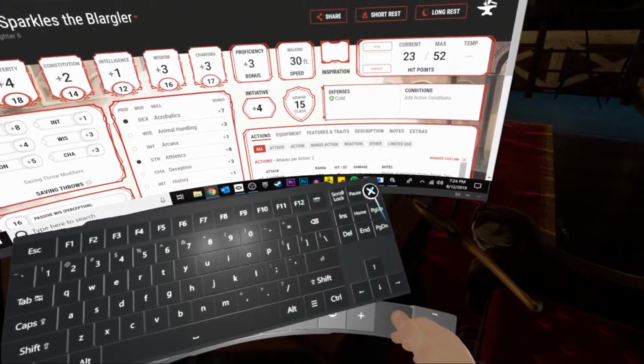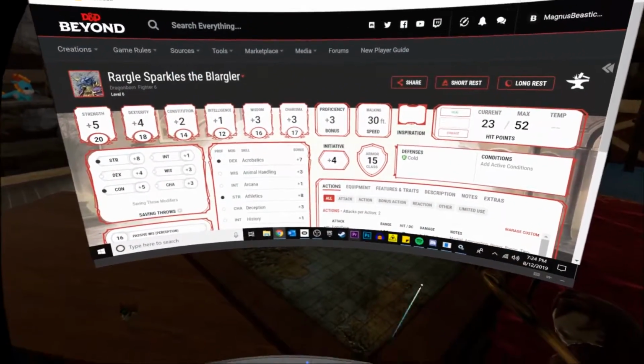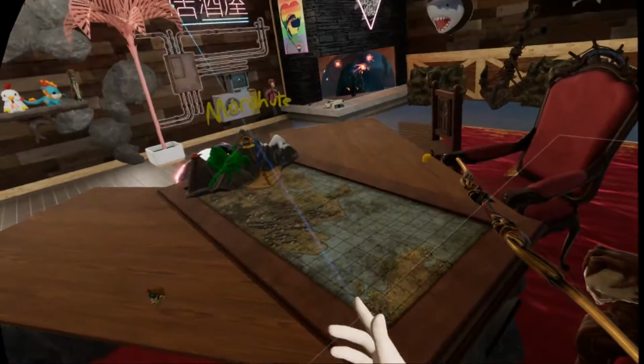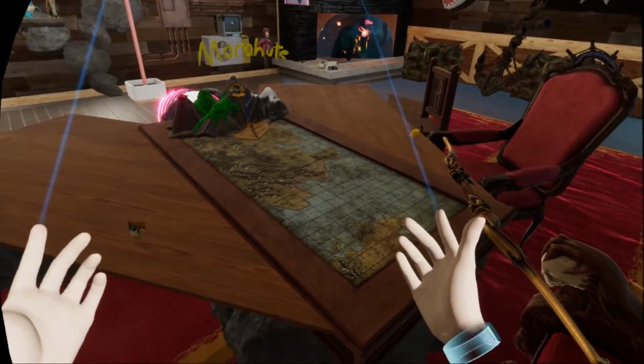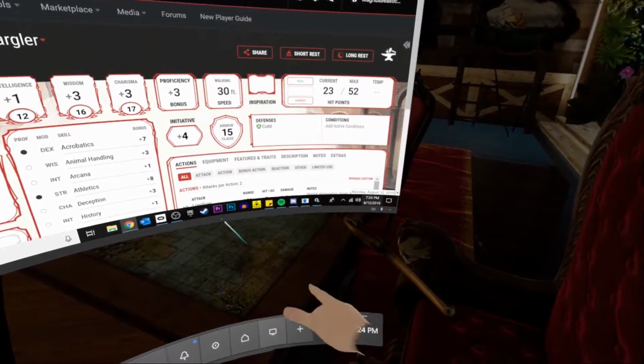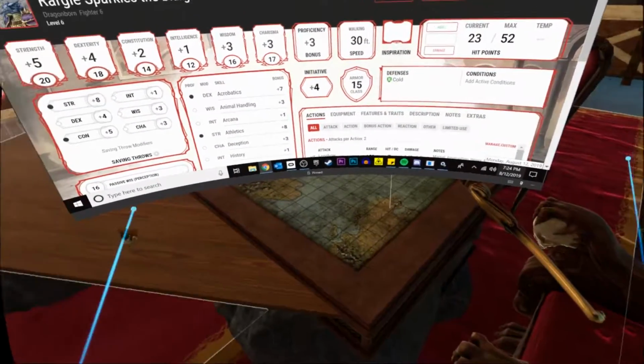Again, wouldn't really recommend it. I would just have everything that you need already up. And when you press the menu button again on your right hand, everything will disappear. In order to prevent that, again, bottom right of the screen, just select that pin, and it'll stay up.